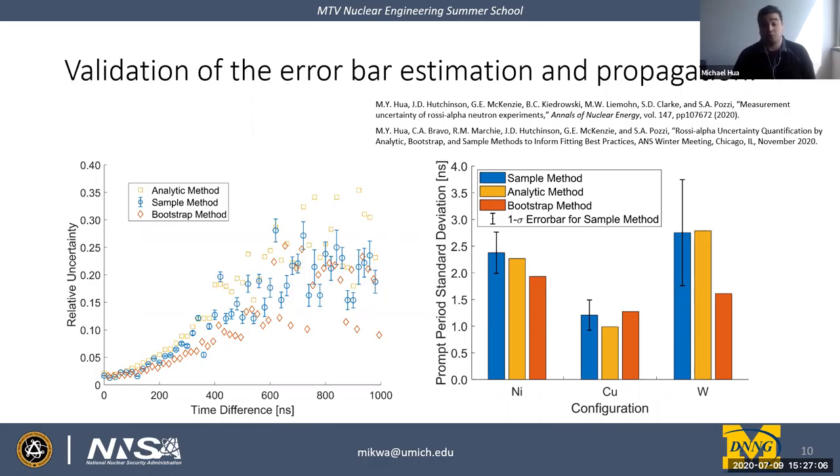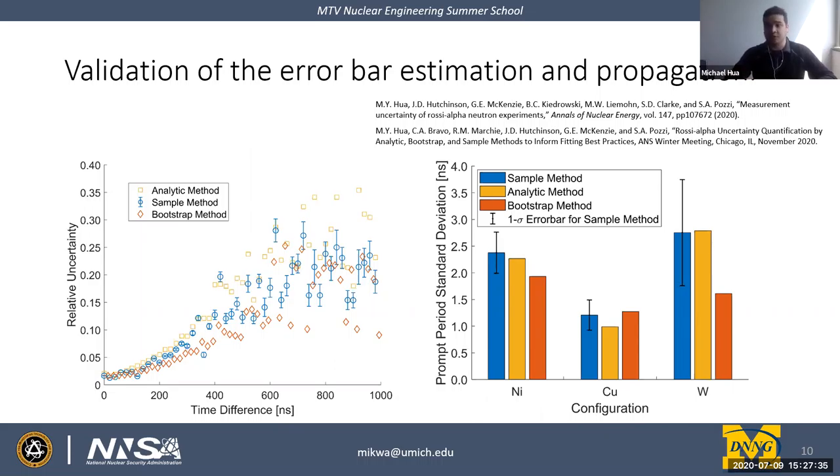Now, in general, questions might be, why do we care to have rigorous uncertainty? And there are two reasons. The standard answer is a measurement without uncertainty isn't a measurement, because you don't know how much to trust it. And also if we're looking to do criticality safety, then we really need to know, if I have a k-effective of 0.8 plus or minus 3, well, I either have an impossible system or a very supercritical system.